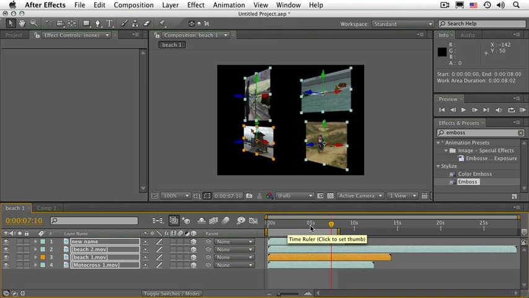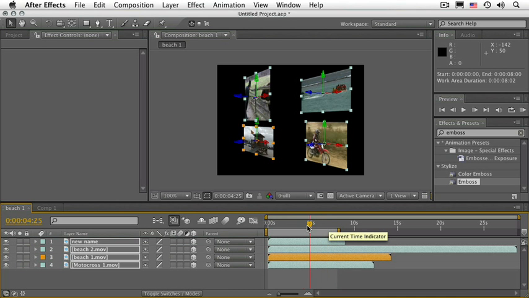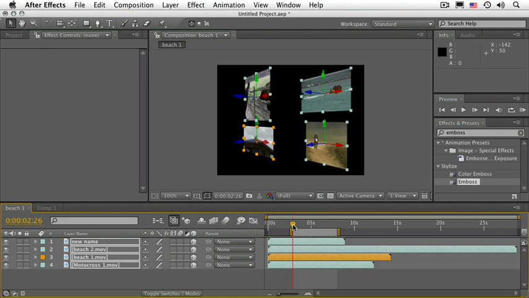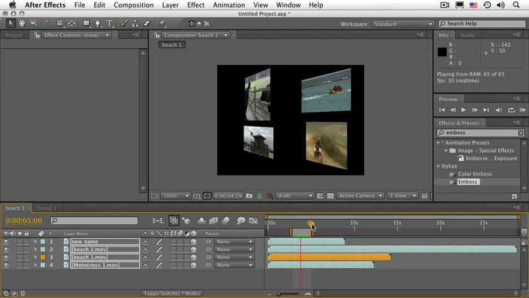To set the beginning of the work area, place the CTI, or current time indicator, where you would like for the work area to start, and press the letter B. By the same token, place the CTI where you would like for the work area bar to end and press the letter N. If you press 0 on the numeric keypad to do a RAM preview, only the part that is inside of the work area bar will be rendered.